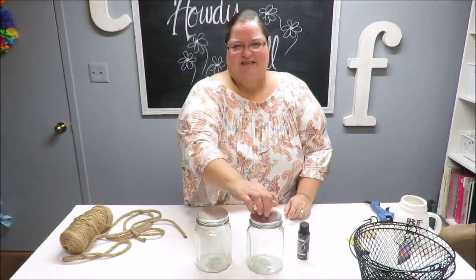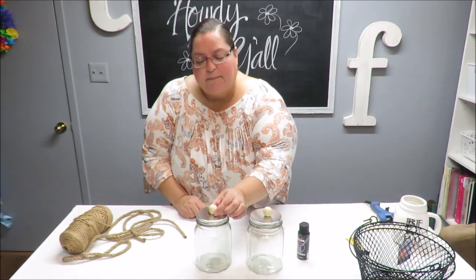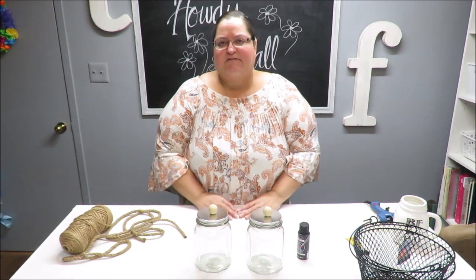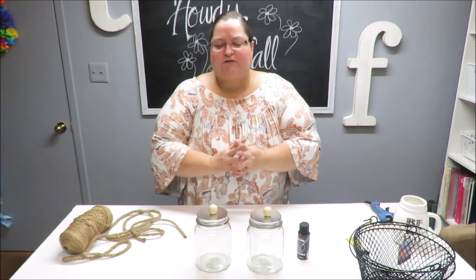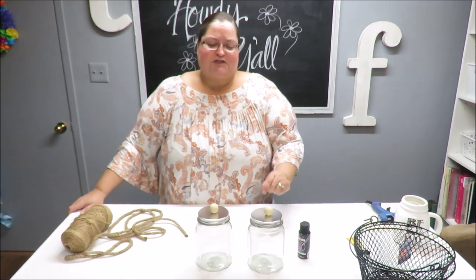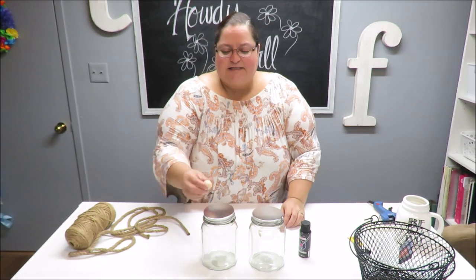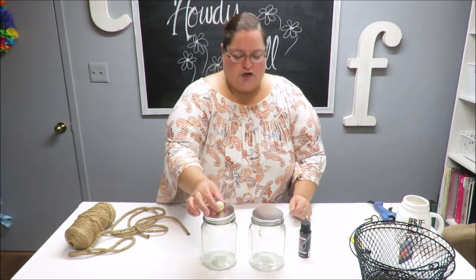I've got some craft paint so I'll just make do with that, but I suggest you use spray paint because it's a little tin. I've also got these two little wood balls — I happened to have those already, but you can get them at any craft store. You might want to look around the Dollar Tree too. I did find some flat dice that didn't have the little indentation, and I thought about using those little squares at the top, but then I remembered I had these. You don't have to have them because after all they are screw-on tops.